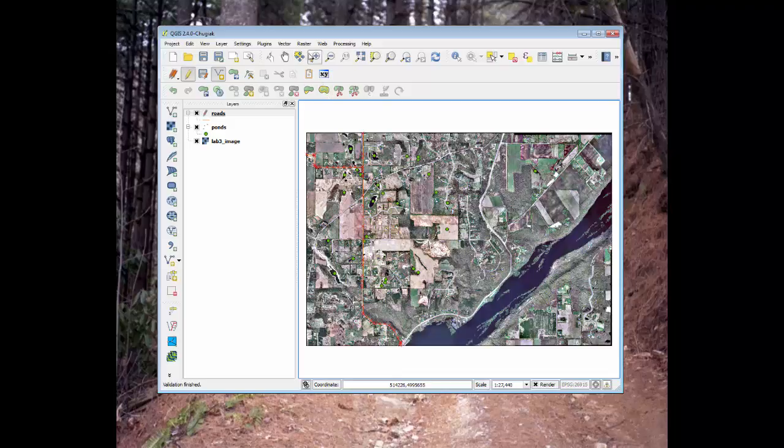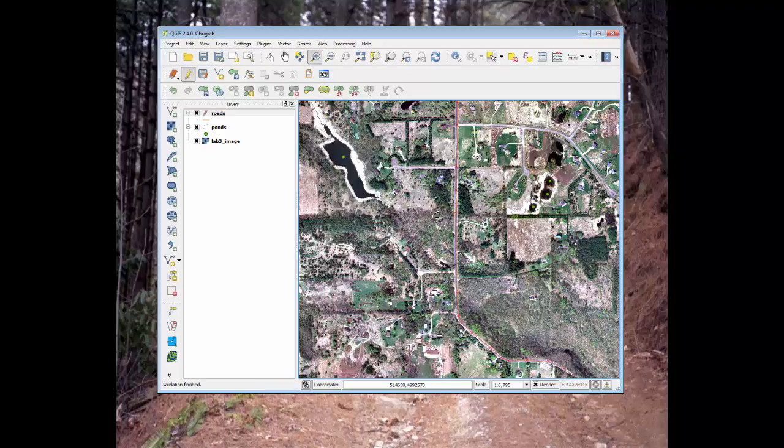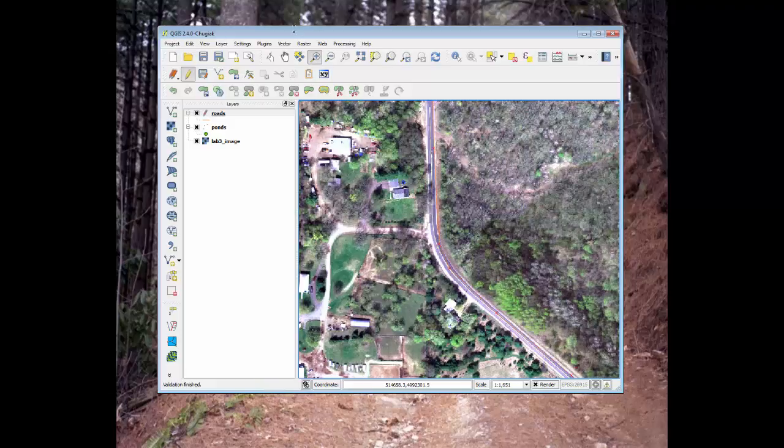Now if you goof, or there's some problem, let's zoom into a particular area where I might have deviated a little bit from the center of the road. Here I wasn't quite right. I can use another tool: I want to select a node tool. So I'm going to use this node tool, and then I'm going to go over and say, okay, what node tool do I want? Well, I'm going to use the node tool on this line. So by right clicking on it, I can see.